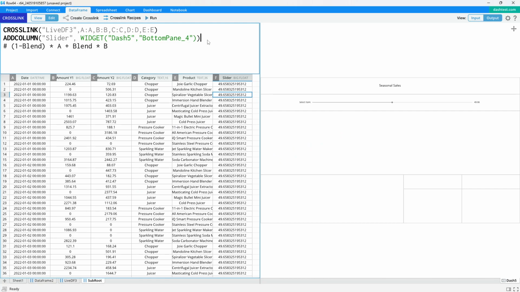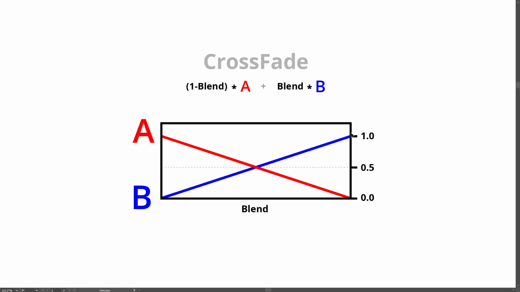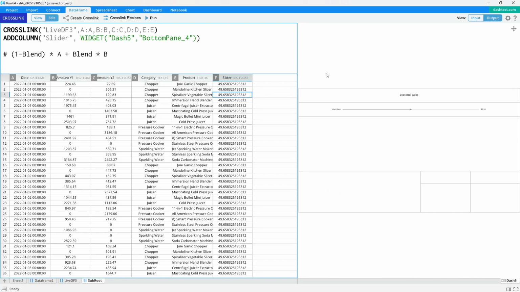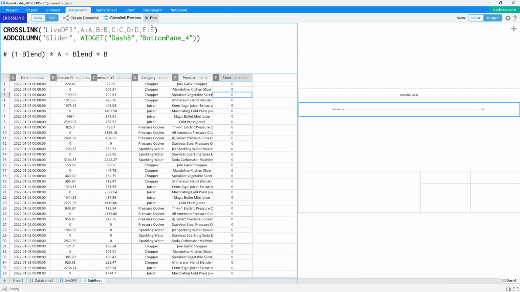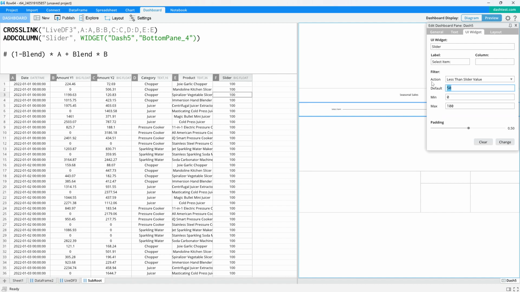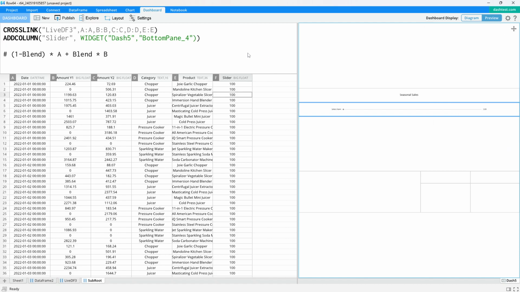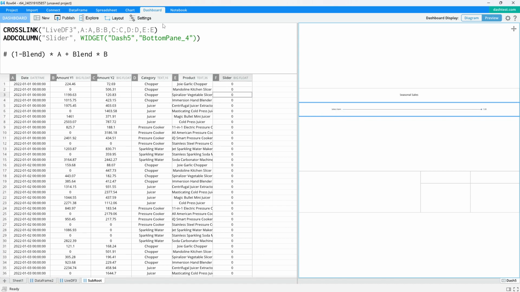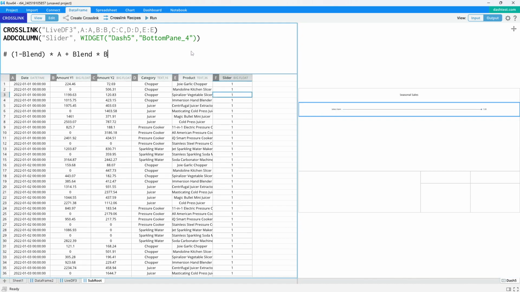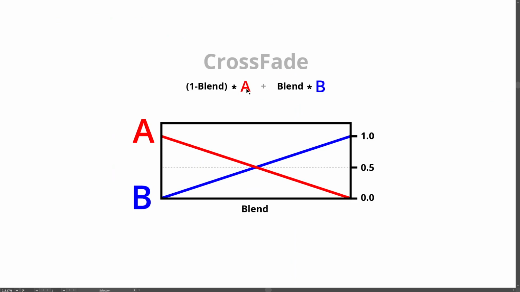And there we are. Okay, so now the first thing we want to see here is that this is between 1 and 0, and our slider is between 1 and 100. So that is obviously wrong, right? If you run this at 100, our equation is not going to work at all. So double click on here, and we're going to set the range from 0 to 1. Okay, and close that. And now when I run this, okay, I'm 0, but if I go over here and run it, I'm 1.